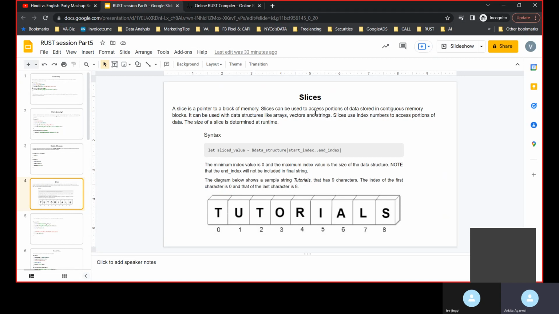Target only 4 or 5 small programs of each concept per day, and then your concepts will be clear. But if you only copy and read the program or code, you will not be able to understand the concept. So the more you write the code, the more you will understand.